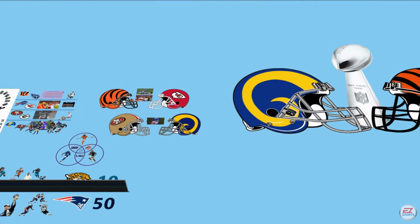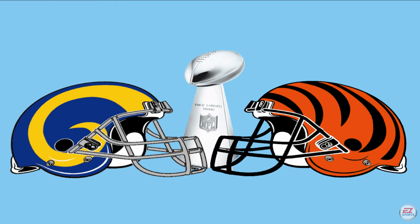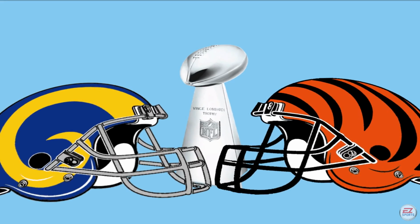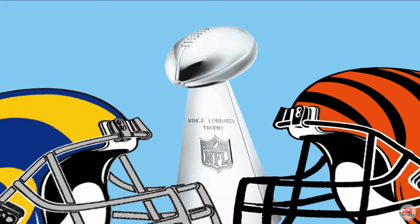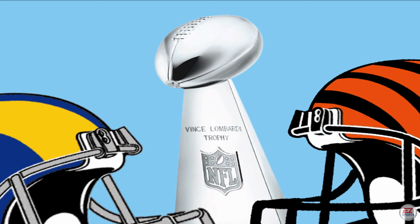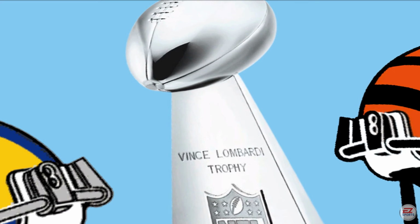I picked the Rams to win the Super Bowl before the season started. I thought they'd be facing the Bills, and I may have been a coin flip away from getting that right, but I didn't think the Bengals would make it nearly this far. We have two very likable teams facing off for the Lombardi Trophy on Sunday, and either Eli Apple or Odell Beckham Jr. will be holding this at some point at the end of Sunday night. So whoever loses this game should take comfort in knowing that they're not the New York Giants.